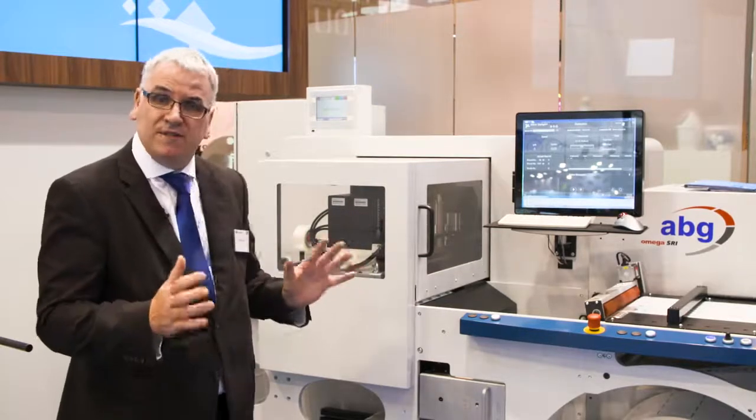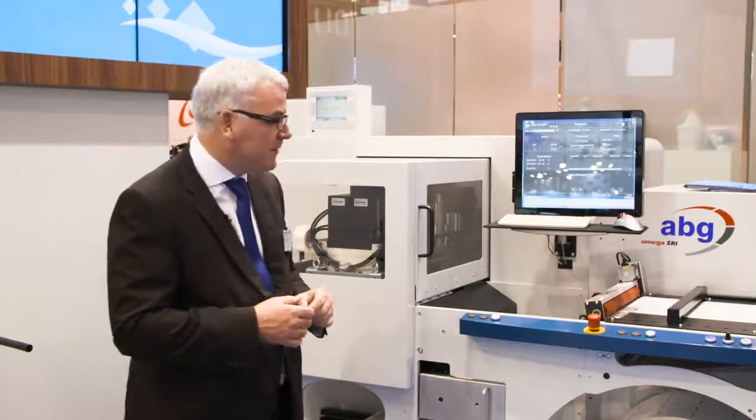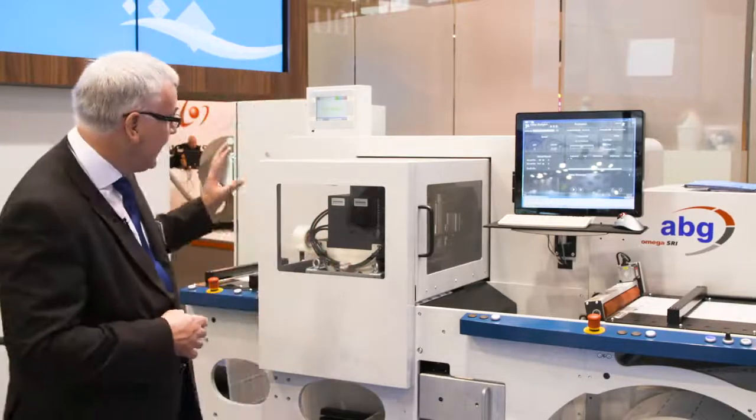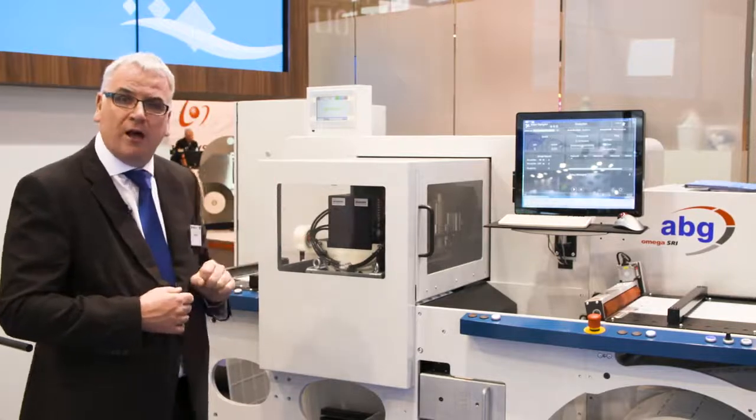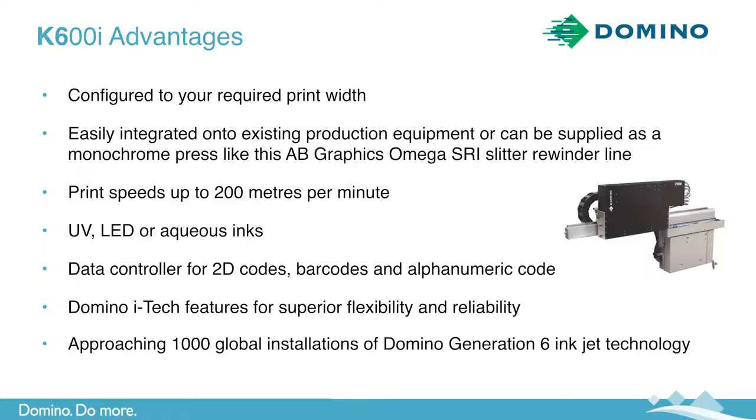What I'd like to do now is give you a quick summary of this system. So as I said, the K series is available in a single speed, single bar solution, or a dual speed, high speed solution. It's available in 7 different print widths. It also has 3 different ink types. So it's got a UV curable ink, LED curable ink, and then aqueous ink that can be installed in the system. It can run between 75 meters a minute up to 200 meters a minute.